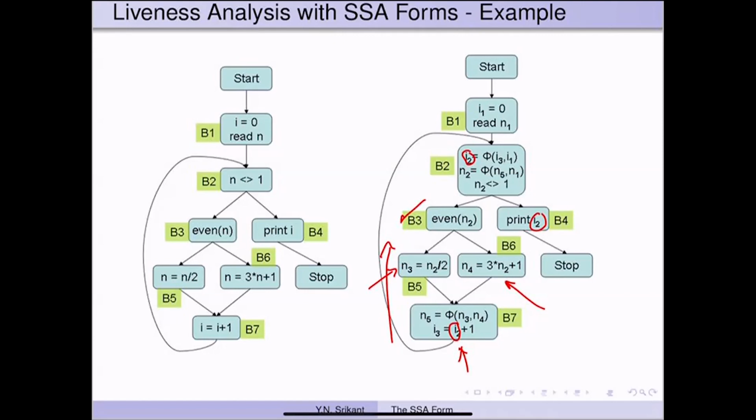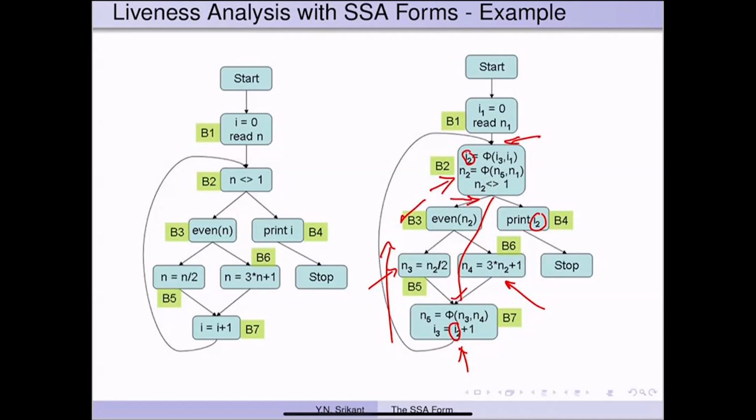So we will include B3 also as the block where the variable I2 is live. Then we go to block B2, we hit the definition of I2. So we must stop here. So please observe that at the out point of block B2, I2 is live because it is used everywhere here. Okay. But I2 is not live at the input point of the block B2.